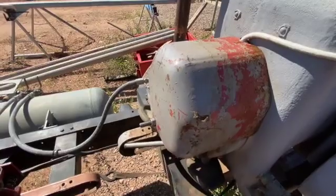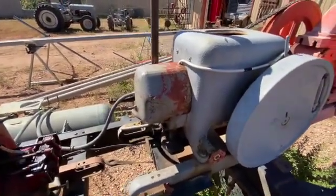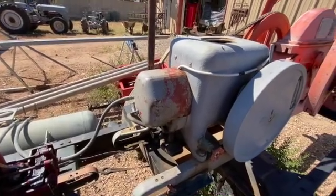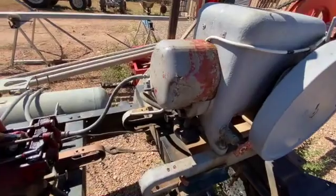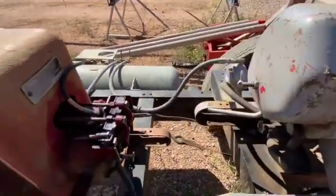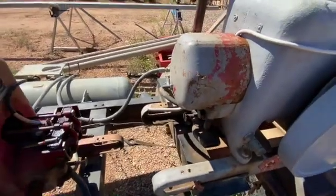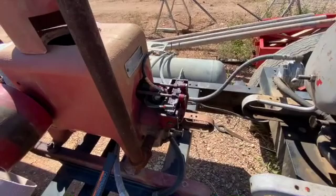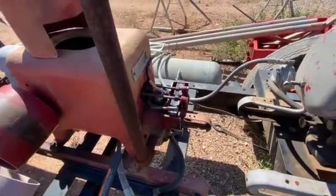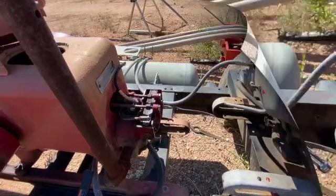The felt was missing. Fortunately, my beloved wife, in her fabric hoard, had a chunk of felt 3/8 of an inch thick, which I cut to size for the tray in here and soaked with oil to make sure this valve train over here gets oil. All right, so I'm gonna get some wrenches here, pull that spark plug out. While I got it out, since I've cleaned the points, I might as well check and see if I got spark.